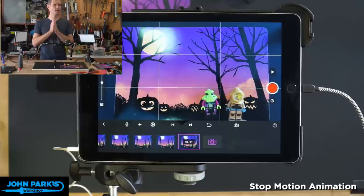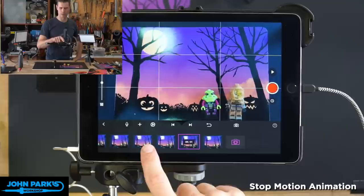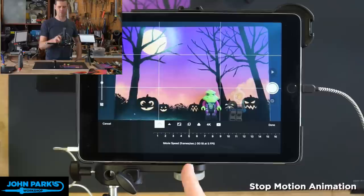Now, I talked about frames. So if you notice, I've got 90 frames here, but this goes on a lot longer than what's 90 divided by 24. That would be less than 2 seconds. And the reason is I've gone into the settings and I've said, for every frame I shoot, I want you to hold it for 6 frames. So it's shooting at essentially 5 frames per second, but it plays back at 24 frames a second.